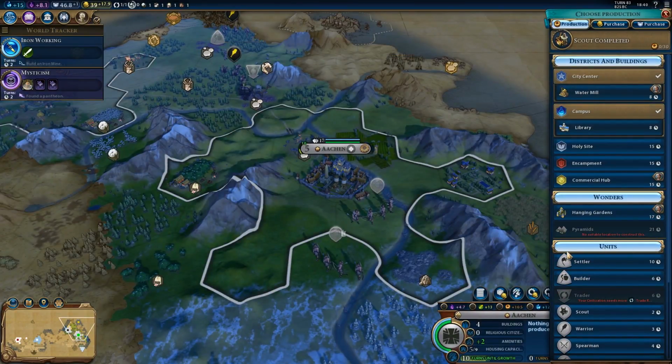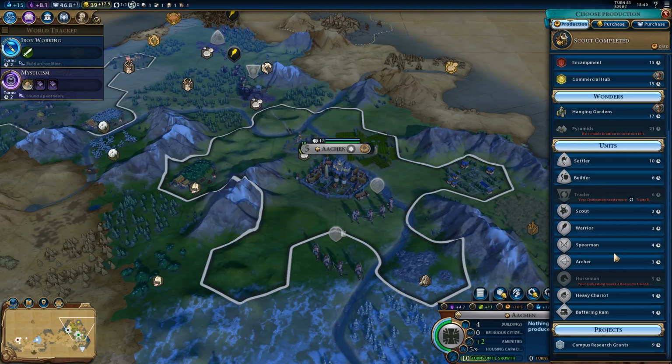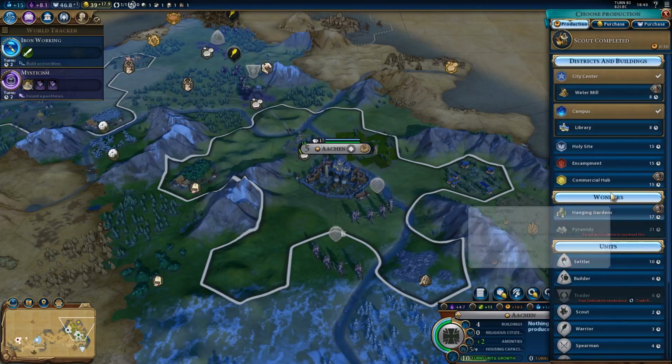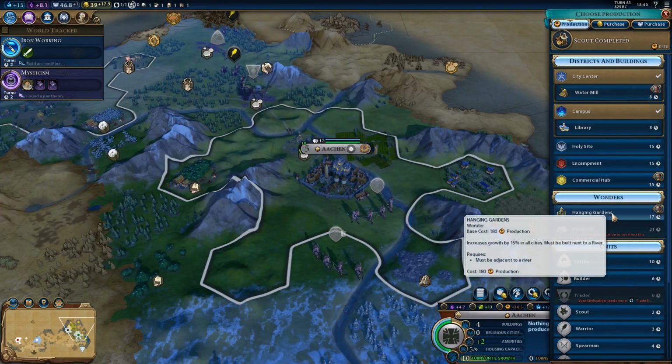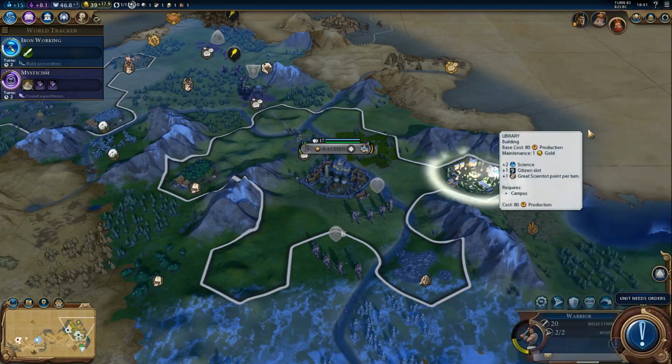So there's quite a few things here that we would like to get built. Would be nice to get the hanging gardens. There's so much that I would like to have. So, you know, the question is, do we go for a wonder, increasing the growth in all cities? Or do we just... I think we should get a library. So let's go and start working on the library.